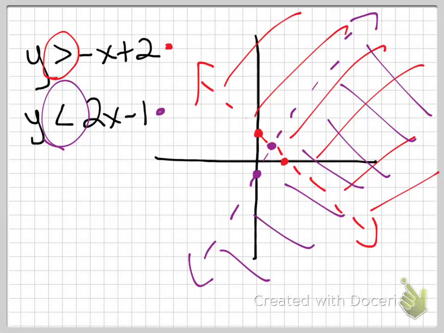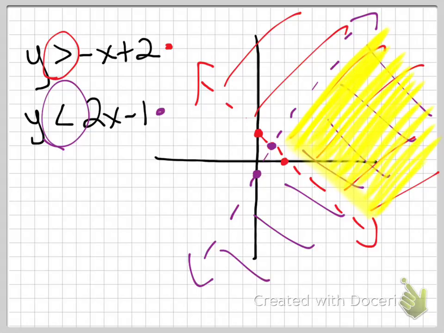Okay, and so now what I'm going to do is I'm going to make sure that purple line and that red line, those are the two kind of boundaries for my solution set. And again, always be ready for me to ask, give 3 ordered pairs that are part of the solution set, or 3 coordinates that are part of the solution set. But for the most part, that is the gist of graphing systems of inequalities and solving them truly, because we are finding the solution set. And then just with more practice, you'll be more comfortable with graphing and with understanding the solution set.